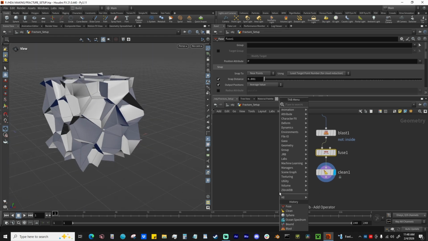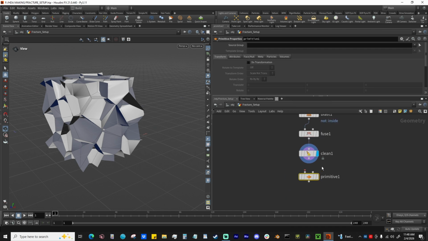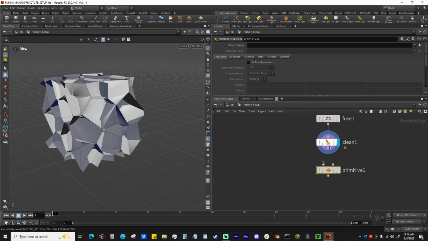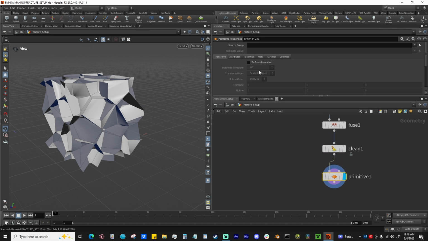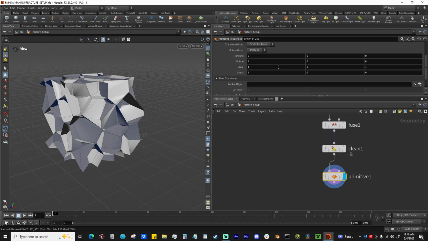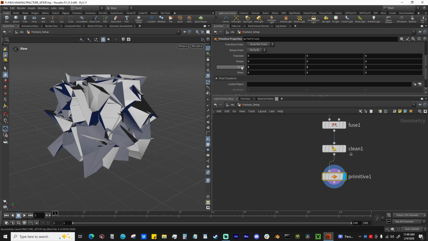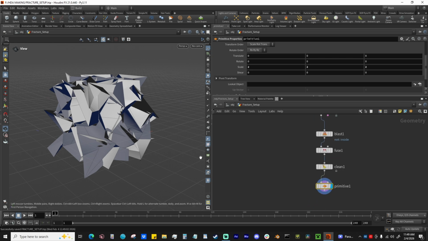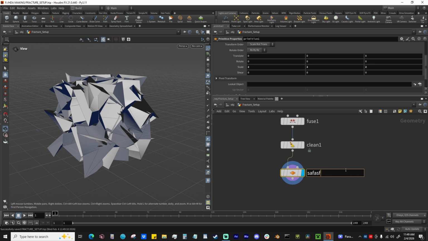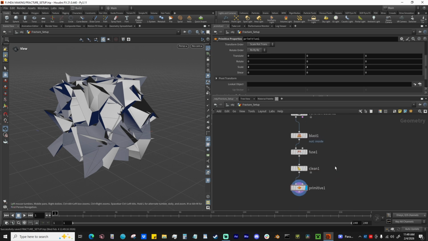Great. Next, we're going to drop a primitive properties. This is sort of my fix for the bounds thing. It might not be the best, but we're doing it anyways. We're just going to do transformations, and scale everything up by 2. What primitive properties does is it scales all of the points. It'll make the fracture a little bit more interesting, but this is sort of my padding value, and it doesn't just scale the object randomly. You can name all these too if you want to be really pedantic about it, but we're just gonna let this be its thing.